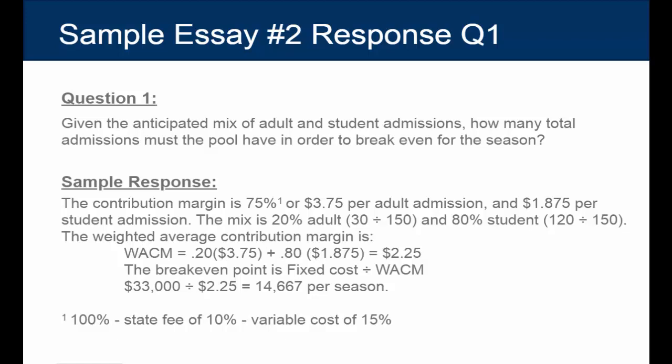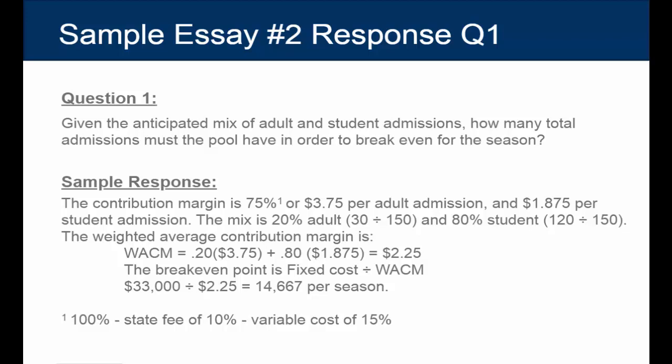The first step is to calculate the contribution margin percentage in total. Contribution margin is calculated by taking revenue less all variable costs. In this example, the variable costs are both the 10% state tourism fee of $4,050 and the stated variable cost of $6,075. Therefore, contribution margin is $30,375. To calculate contribution margin percentage, we divide contribution margin by total revenues. The contribution margin is 75%.